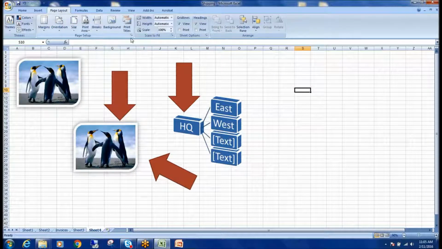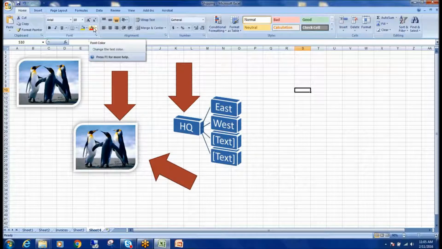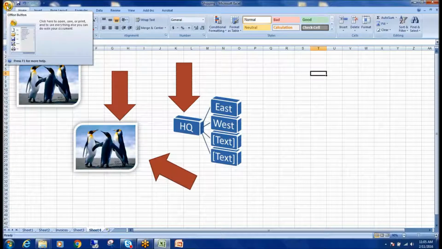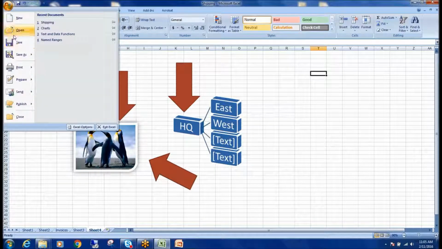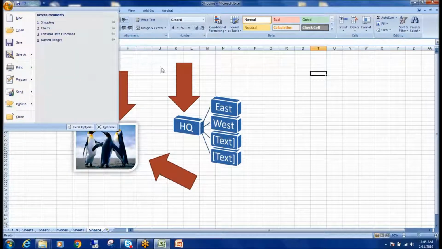Page Layout is for your margins and sizes, Insert is for inserting items, and your standard Home button is just for changing your fonts, your font colors, and things of that nature. But don't forget, always save your documents at least once, especially when you're creating a new one. Hit that save button, or if you like keyboard shortcuts, Control S on the keyboard. Once again, that's Control S on the keyboard for saving. Or, of course, you can use the Office button in the corner. Click that, and you have Save, Open, New, also options for printing or emailing it, and so on from there.